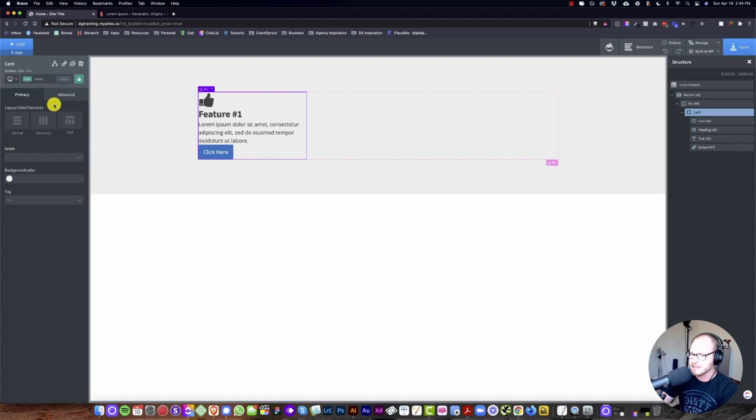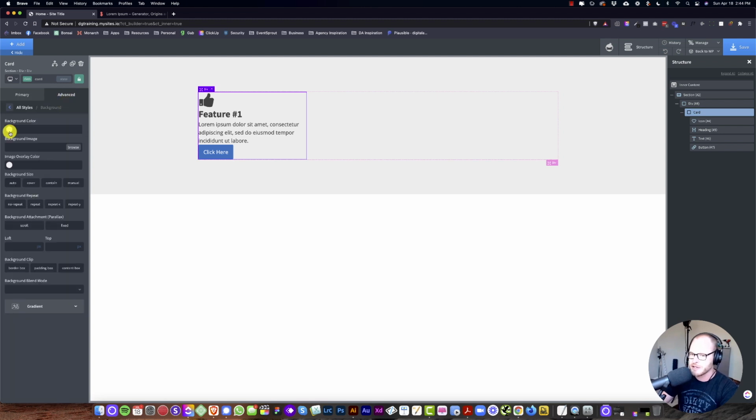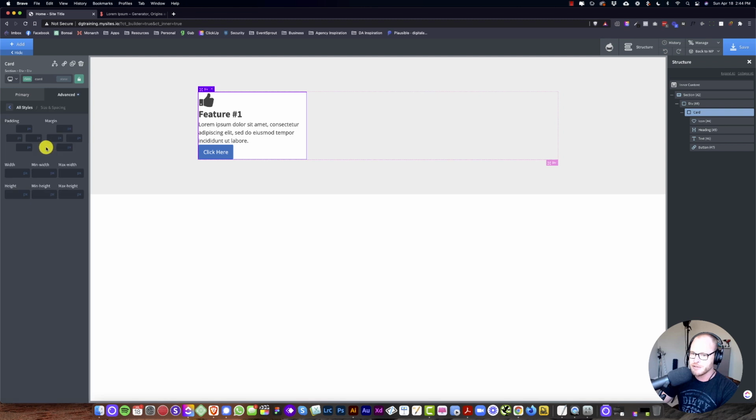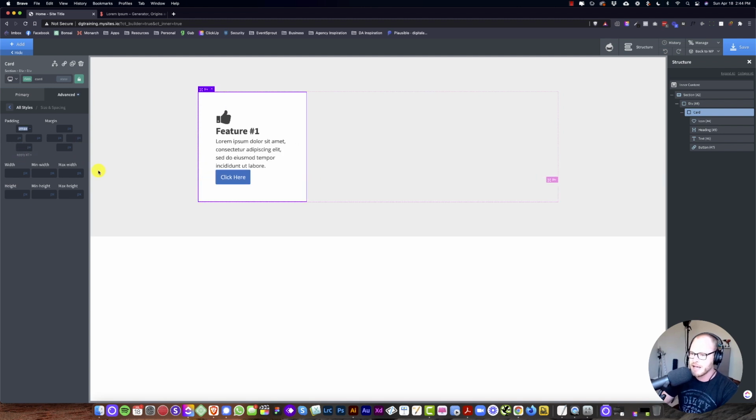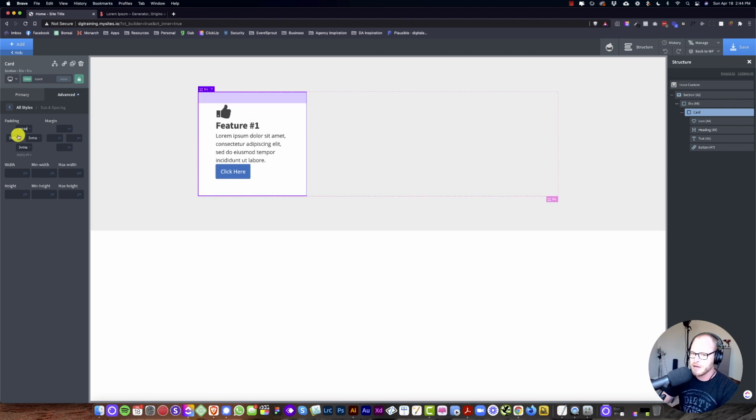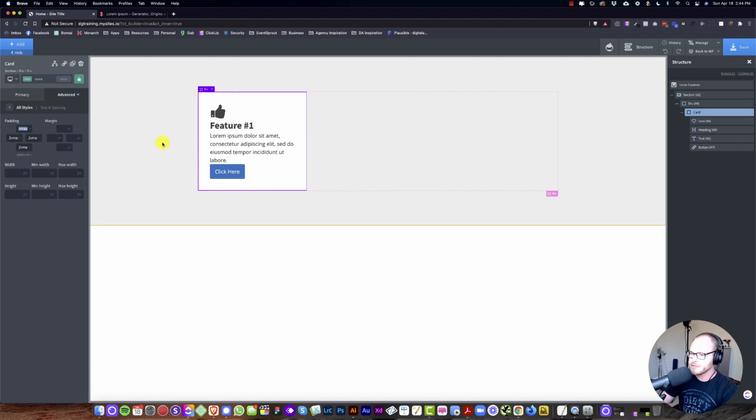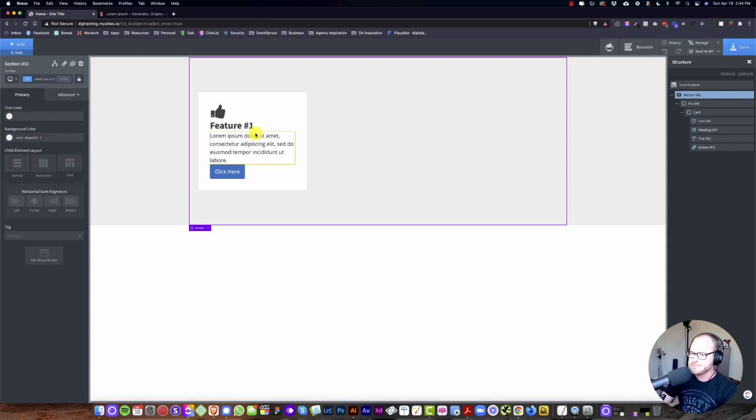Now let's just add a little styling to our card. Because we do want this to look kind of like it would in real life to some degree, so there's white, and then I'm going to go to size and spacing. I'm going to go to padding none, put 3 Vmax, and then apply all. So that's going to give us some nice spacing. That might be a little too much. All right, cool. So there's a little padding on our card. But you still see we have the problem of these elements being all squished together.